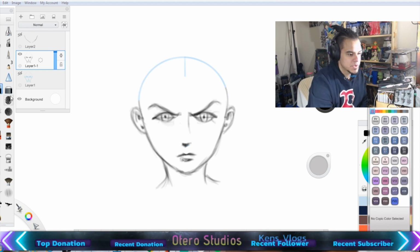And you can make your eraser just a tad bit smaller, so you really get in those eyes and get rid of those lines that you made. And this is only if you're duplicating the layer. If you're drawing over it, you'll still see that there, so no harm, no foul.